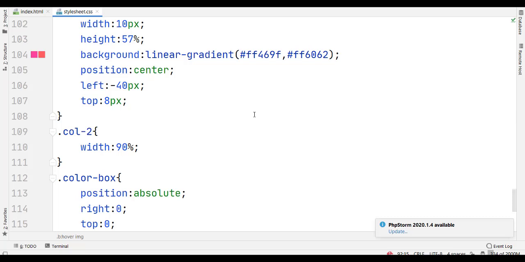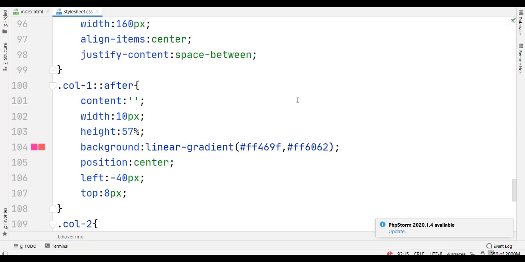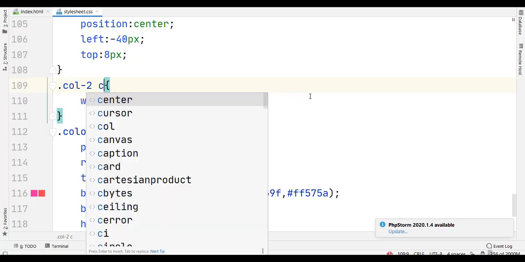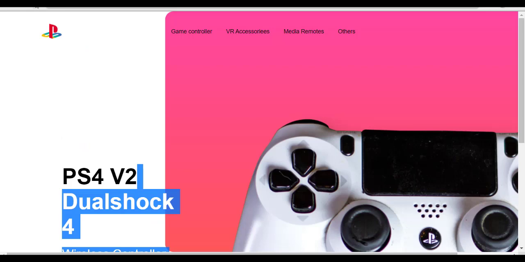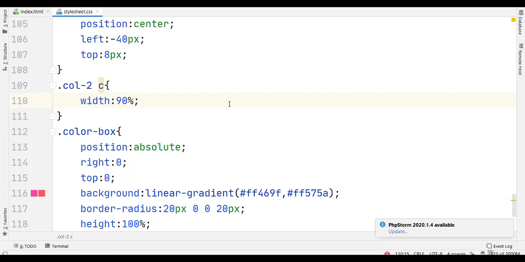So let's review. We're gonna go to column 2. Okay, so let's check. Oh, what is the problem? I think so. No, that's not the problem. So in column 2, okay, so that was the problem. I think we didn't write that. Okay, so column 2 C is bigger. It's gonna be this. Let's check it now. That's good. And I think it's working good.